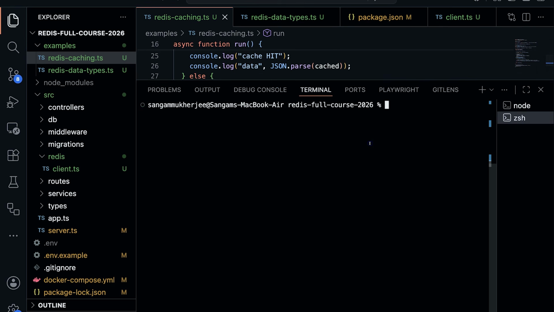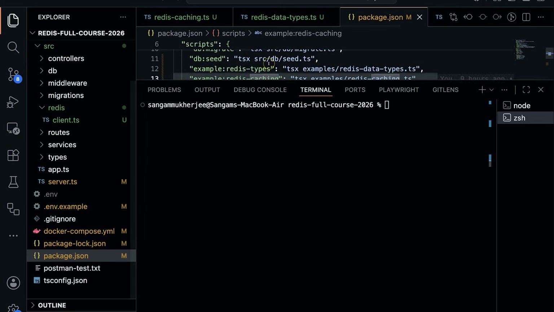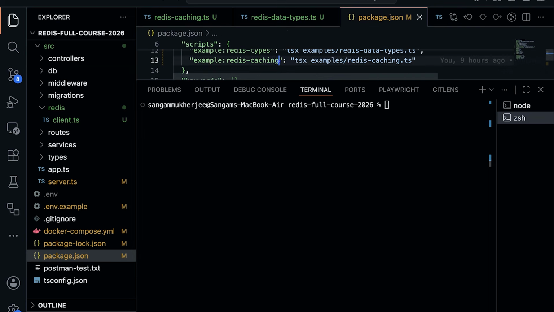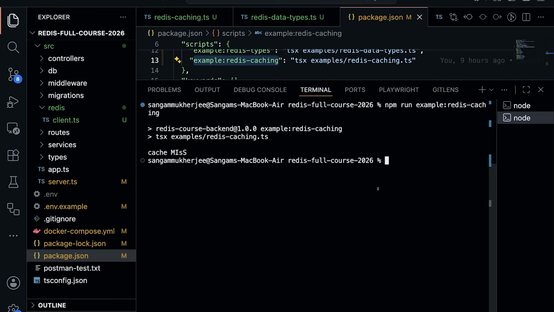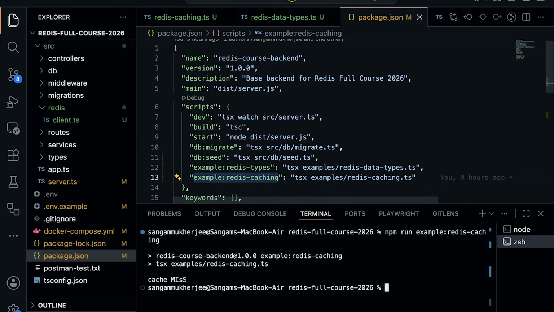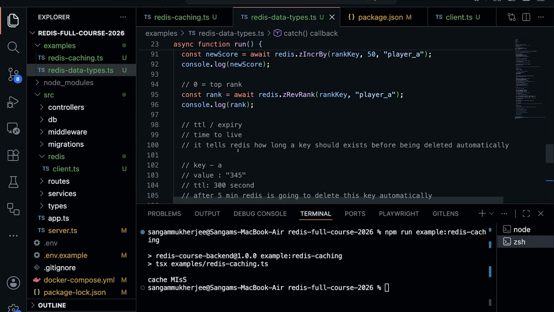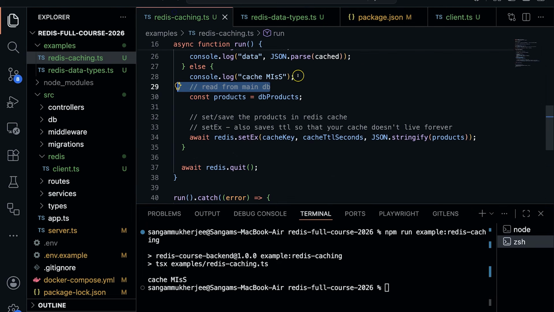So now first of all, let's go here, and I'm just going to copy this, and I'll do npm run, and let's see what we're getting, right? First of all, let's see that we are getting a cache miss. Why are we getting a cache miss? That's because it's coming here, makes sense. Also, if you log the data, you'll be getting the data from here, but next time we should be getting the data from our cache.